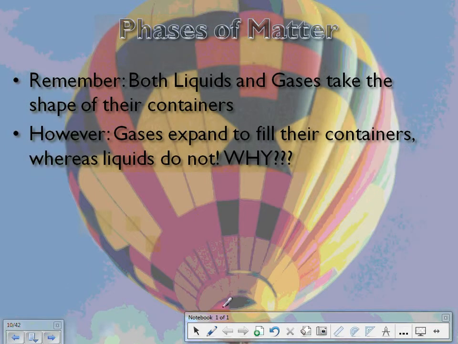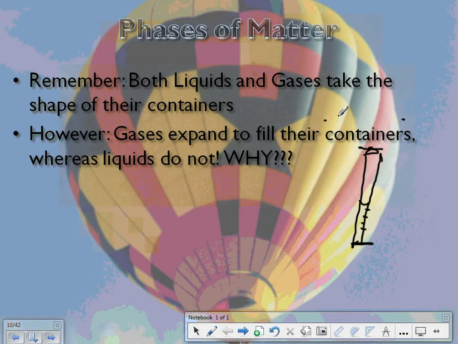If we had a graduated cylinder, then we would have a long tube with markings up the side so that when we pour in our liquid, we can see how high it fills up. Remember, gases will fill the whole container all the way to the top. So if we don't put a lid on it, they'll keep going, because they don't know that this is their container. They'll just go outside too. But our liquid stays where we put it. And let's investigate why.